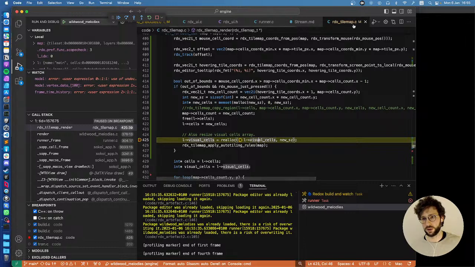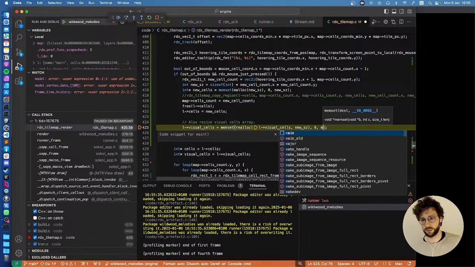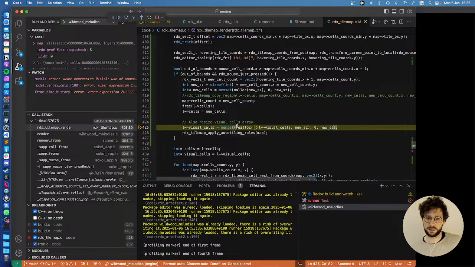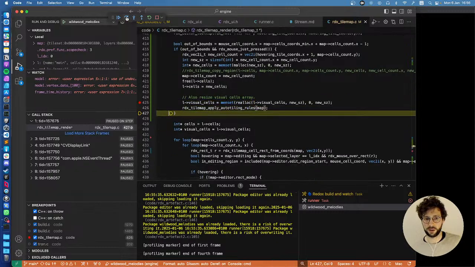We realloc the visual cells. Should I also set it to... Guess it doesn't hurt to also set it to 0. Oops. Apply the auto tiling. I think that's working fine.